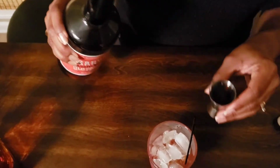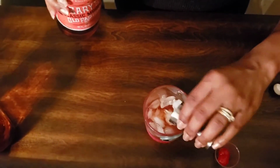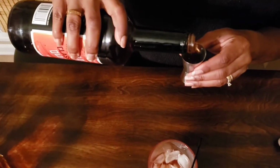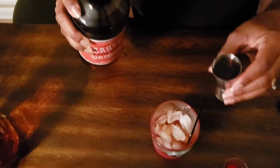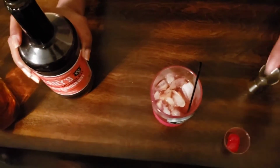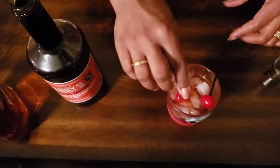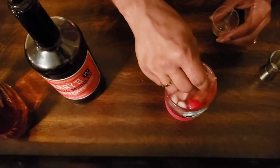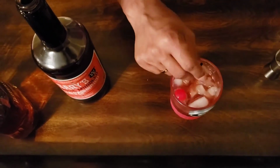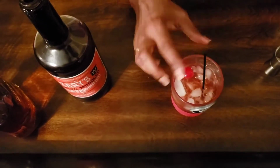Now, again, like I said before, it's subject to taste. She likes hers a little bit sweeter than I would, so that's why she would go ahead and do the 2 parts. And I'm thinking it's probably going to really hit the spot for her. I'm going to put my cherries in. I'm going to stir it. There we go. All right, let's see.